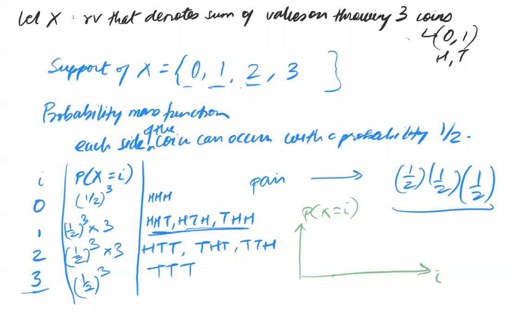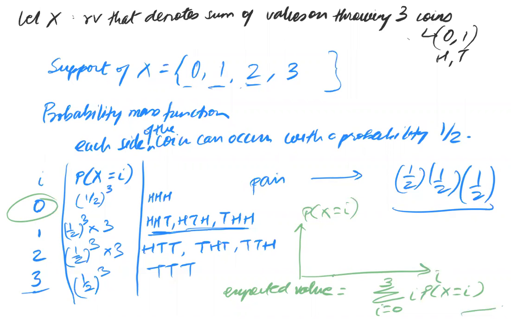And the last thing that we would want to do is find the expected value. So I'll just write the formula here for you to solve this. Everybody knows the formula for that is the sum of i times P of X is equal to i over the limits. So here it would be from i equal to 0 till 3. Okay, and so that is the expected value. And so this is it. This is how you would solve this question.